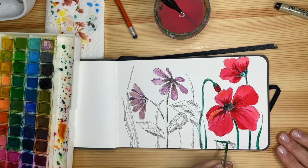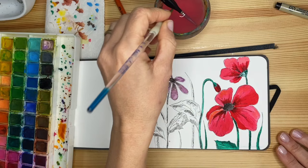Nicely try to stay inside the pad. Don't stress yourself. Move your brush and your hand slowly. Control and don't lose sight of what you're doing. Always look at what you're doing.